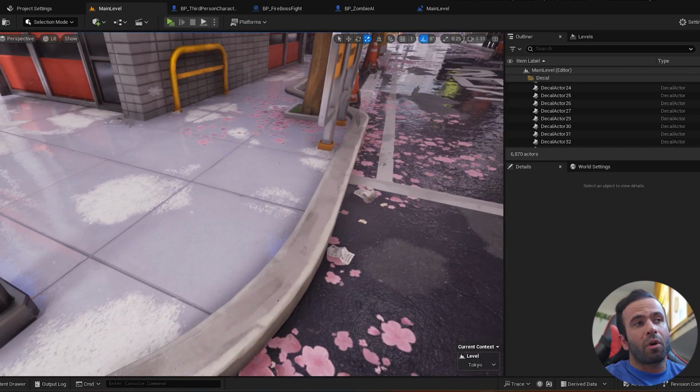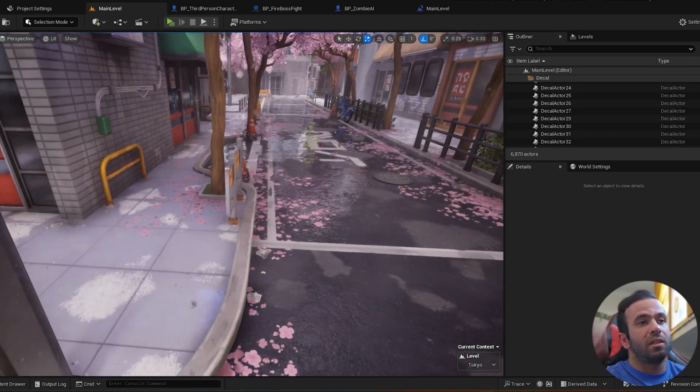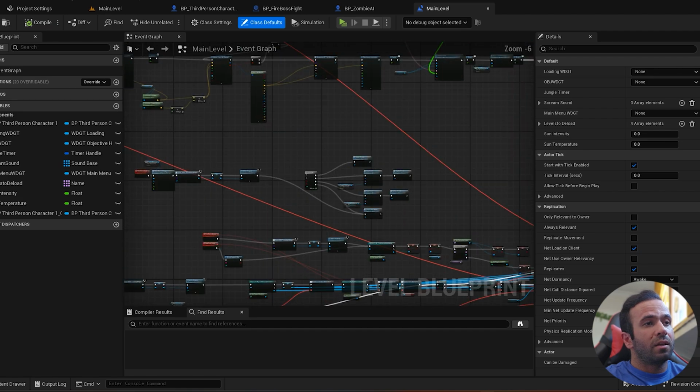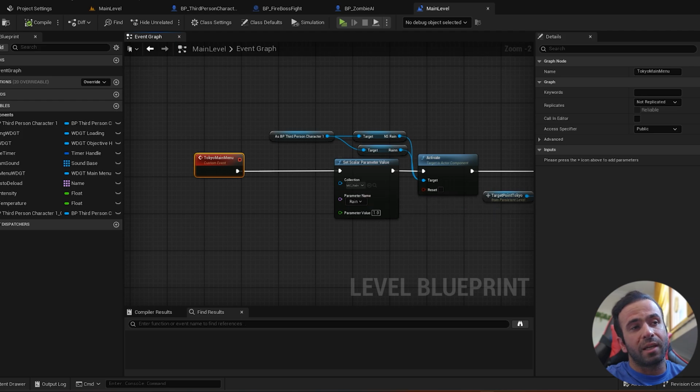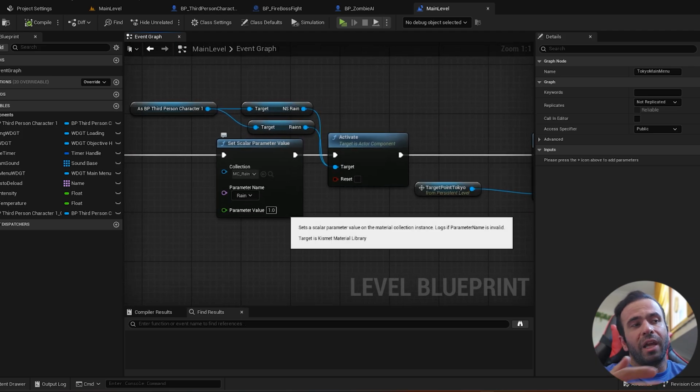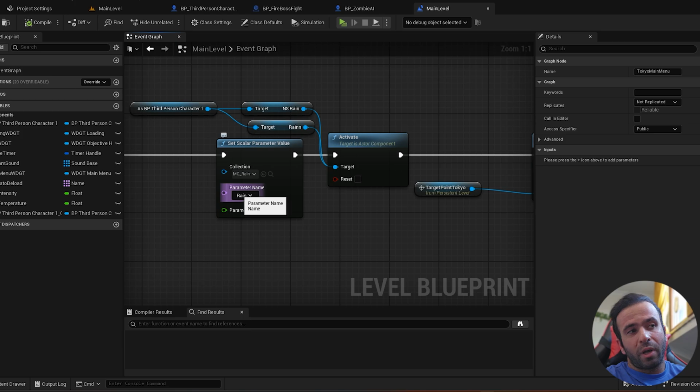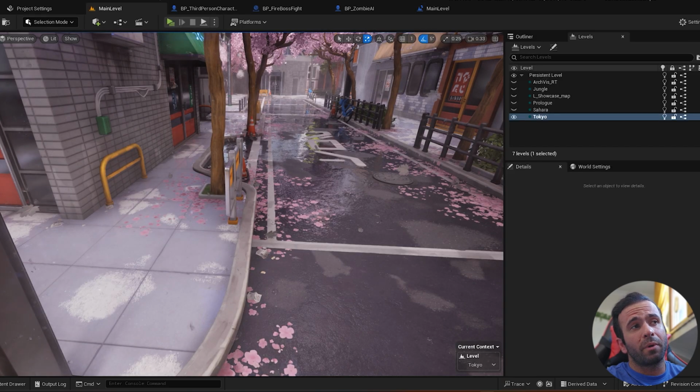So this is the tricky part. Right now I don't have any rain because... I have some. So this is my main menu start, and I have some events programmed for it, and in here I have my rain particle, my rain materials, all the shaders, all connected to a system, to a parameter called rain. If that is 1, then it's gonna rain, and if that is 0, then there's no rain. That's instantly true for the weapon and everything as well.